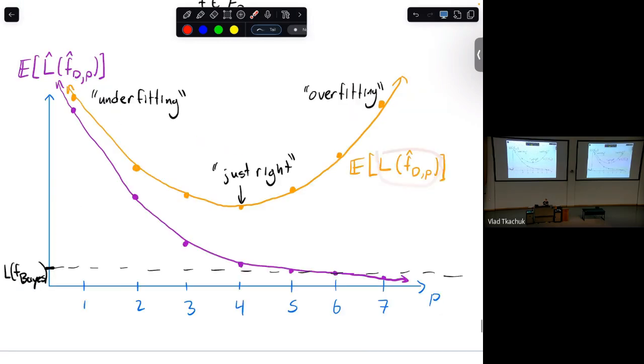First of all, it's got to be lower than this, because this f hat was not chosen to minimize the risk. It was chosen to minimize the empirical risk, an estimate of this. So it's got to be some plot under here somewhere, below this. It doesn't need to be above or below the purple line. It can be anything. I'll draw it here.